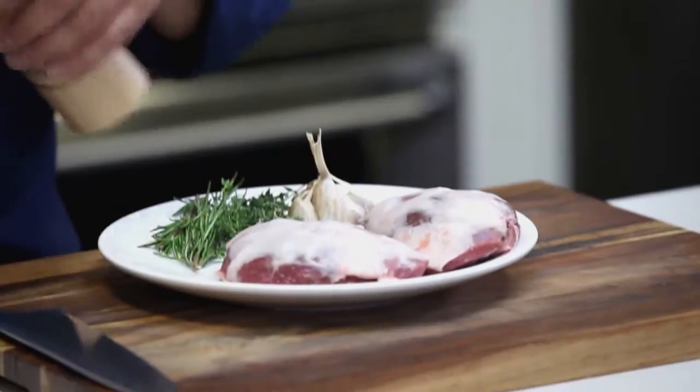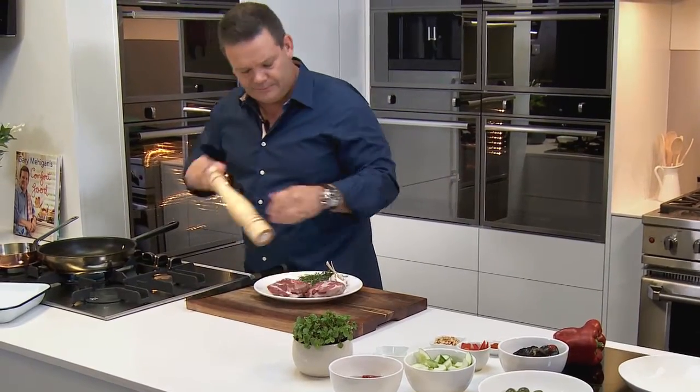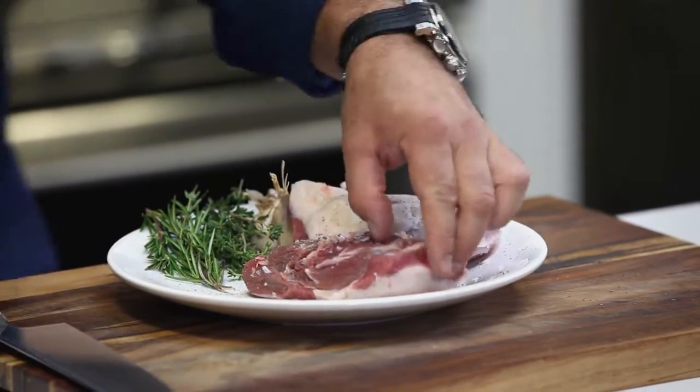So first up, a couple of lamb rumps. Season them, salt and pepper. And that means both sides. So a little bit of flake salt, both sides.